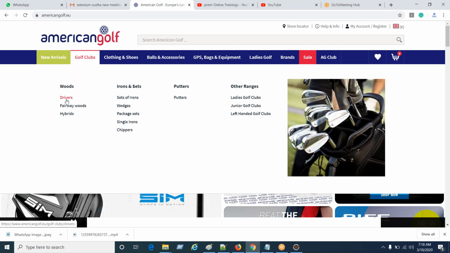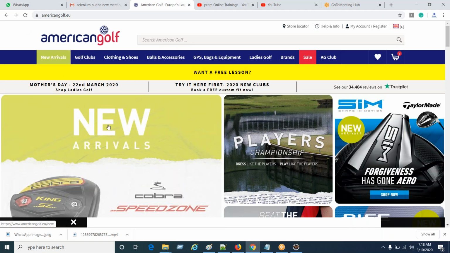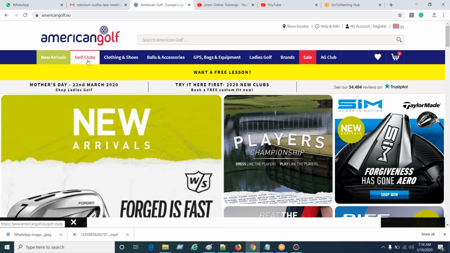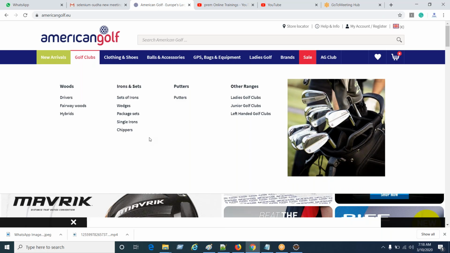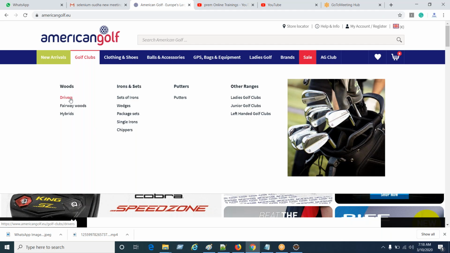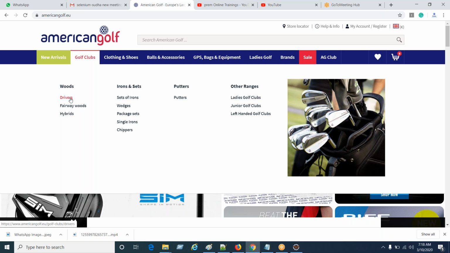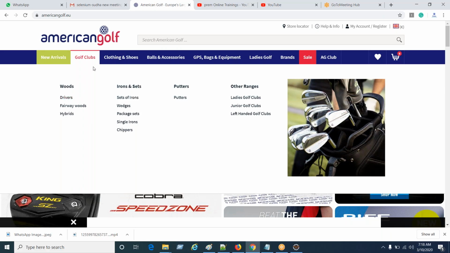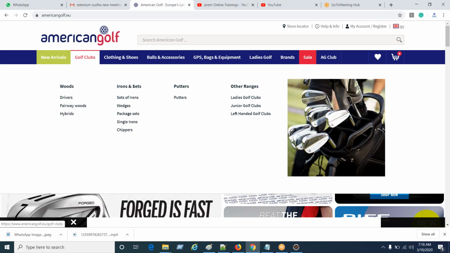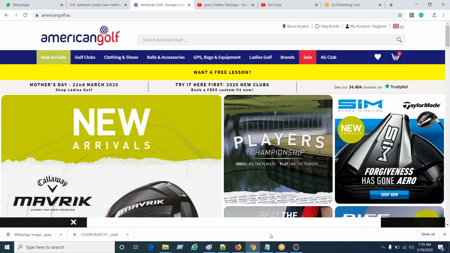So if I take my mouse to this element, a submenu will appear like this. Once the submenu has appeared, then we can perform the action on the drivers link. Okay. So how to perform this mouse over operation on the golf club?